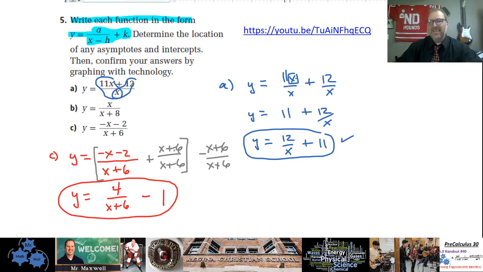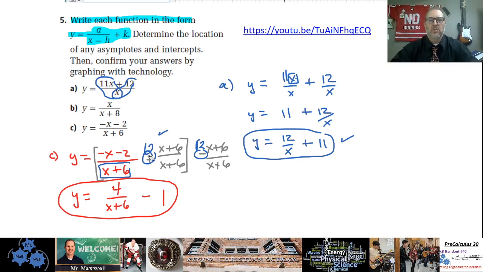But the key here is to add and subtract 1 from the original equation. Now, what do I mean by 1? Well, 1 is going to be represented by whatever this is over itself, x plus 6 over x plus 6. And you can add any multiples of this. You can add 2 of these, or 12 of them, as long as you subtract 2 or 12 of them over here. So by adding and subtracting the same thing, we're not changing the equation. That's the most important thing.